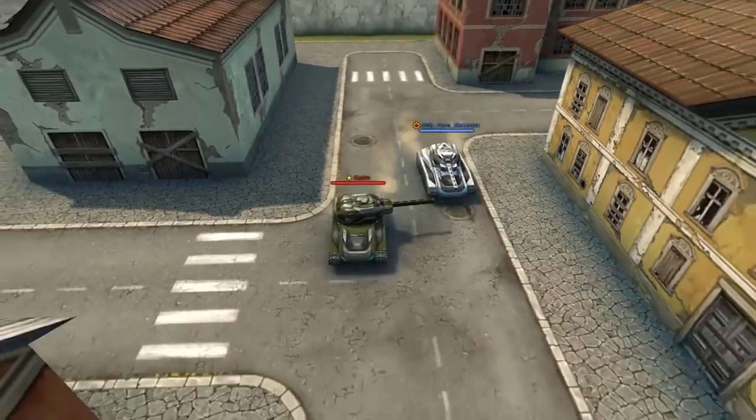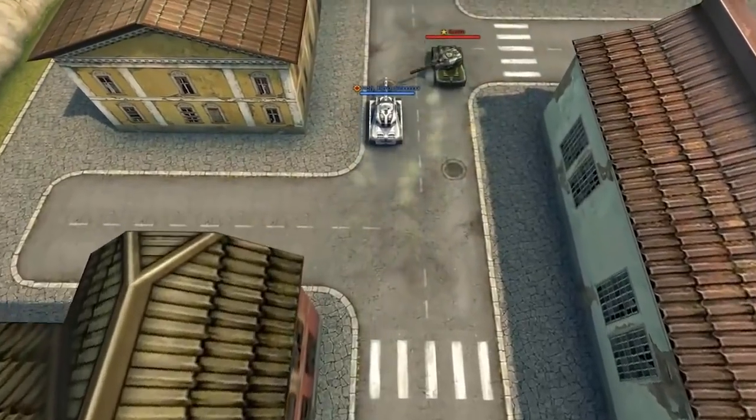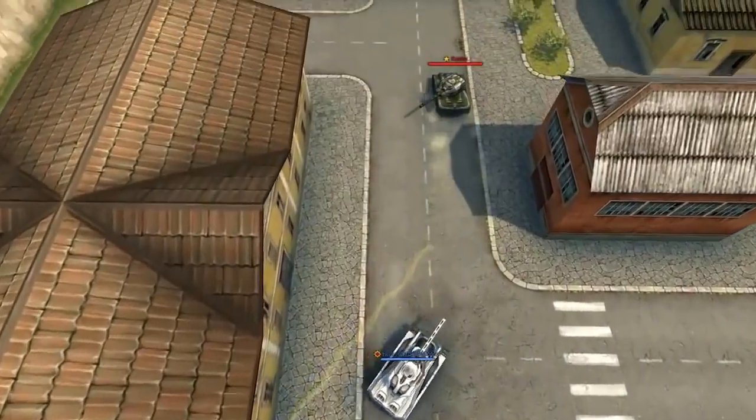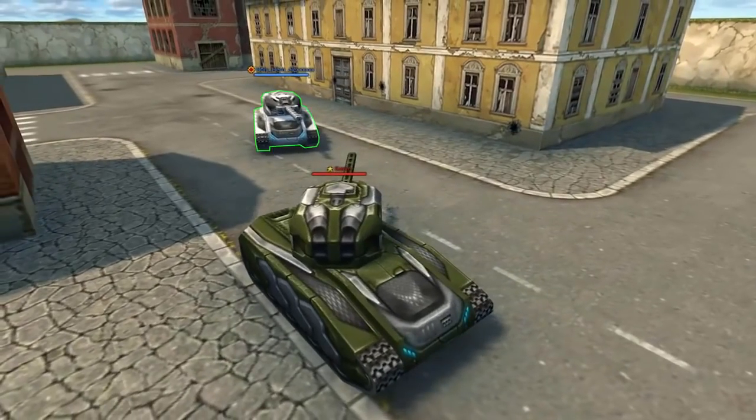When you and your opponent are driving side by side and he's starting to shoot at you, brake sharply and turn your hull to face him with its front. You will become a smaller target, which is harder to hit.